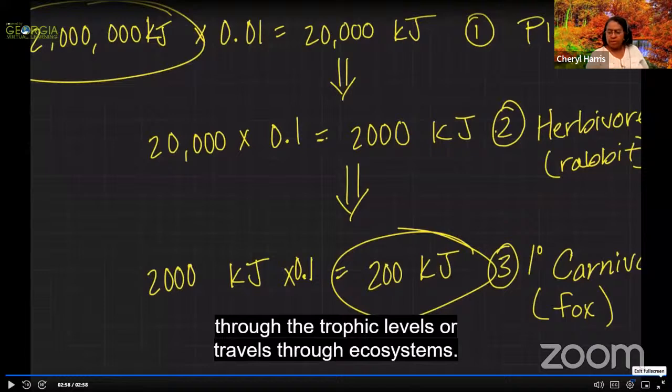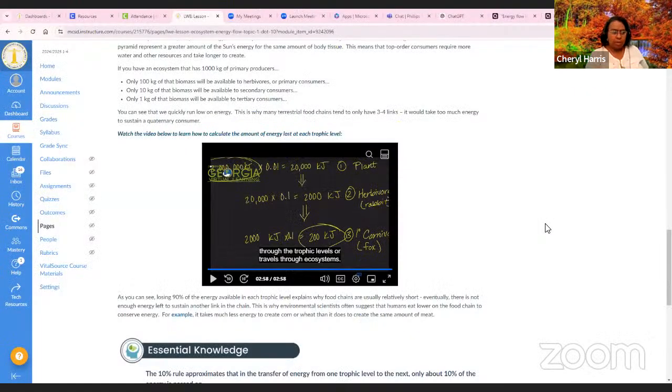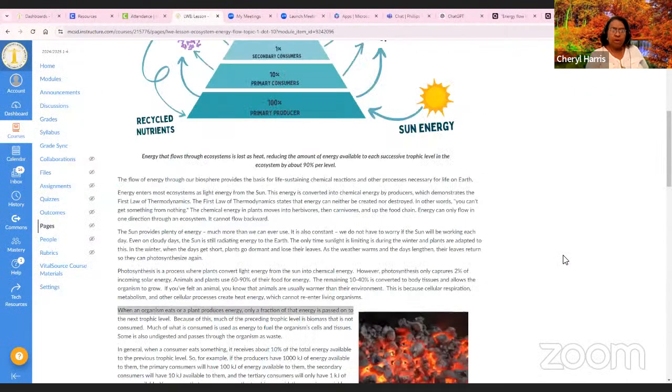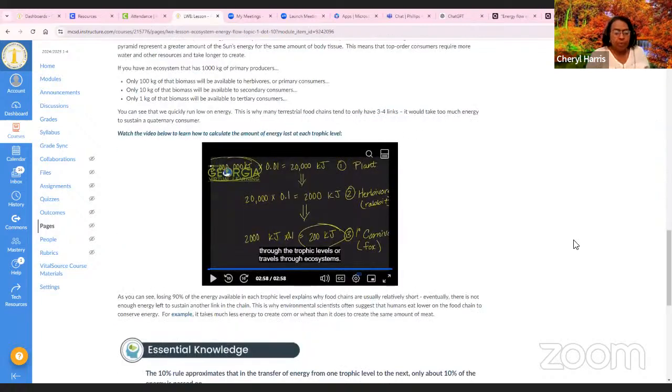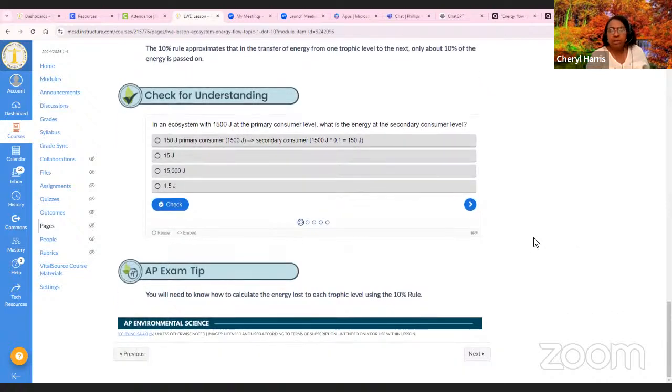All right. So again, this is associated with our energy pyramid. So you bring this back up here, and all she did was put the numbers. And so you'll get word problems like that, where they will give you so many kilocalories and ask you to figure out what energy is available to whatever level they're looking for. Okay. All right. Take 5 minutes to go through the check for understanding questions.